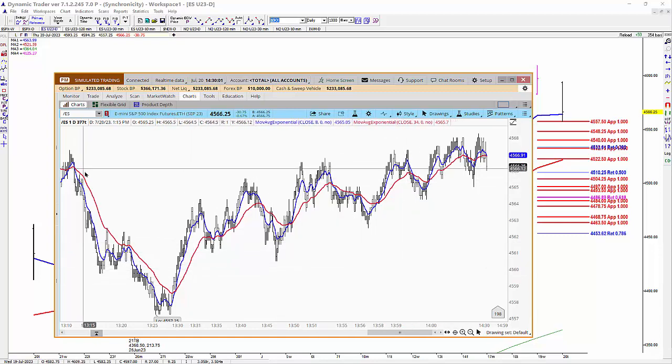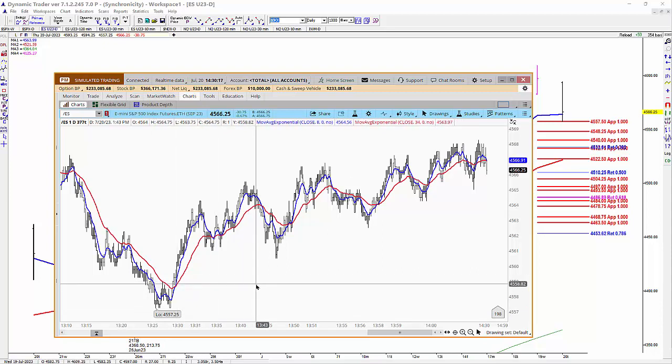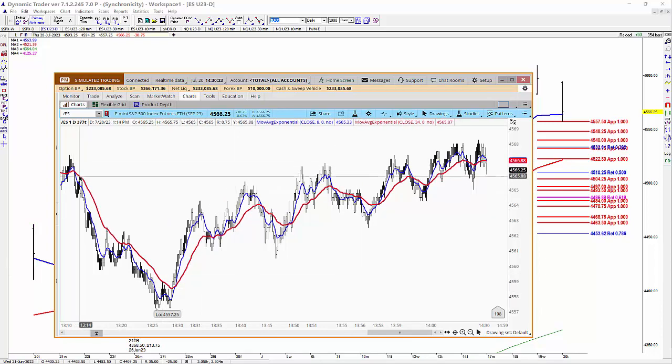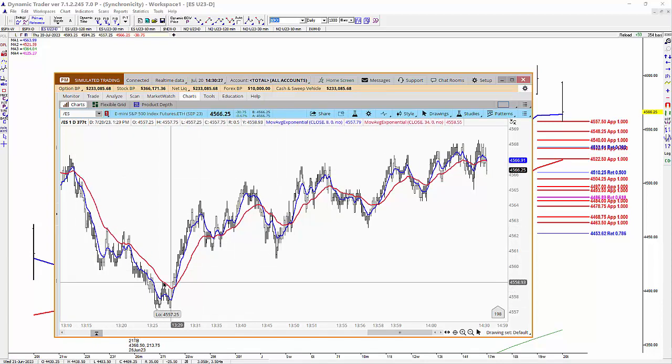But you can see that over on the left-hand side of this chart, it's a pattern of lower lows and lower highs as you move into that support. What we want to see is the 834 EMA crossover, and ideally I want to see it also take out a prior swing high. I want to see the pattern shift from lower lows and lower highs to higher highs and higher lows once we take out this high.